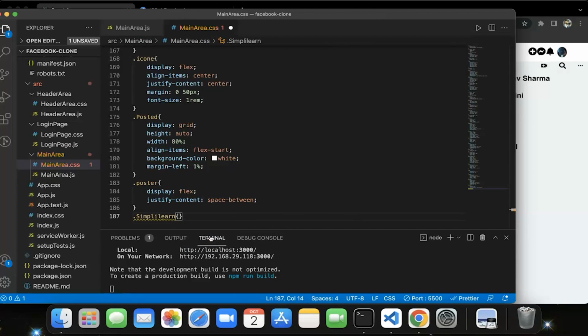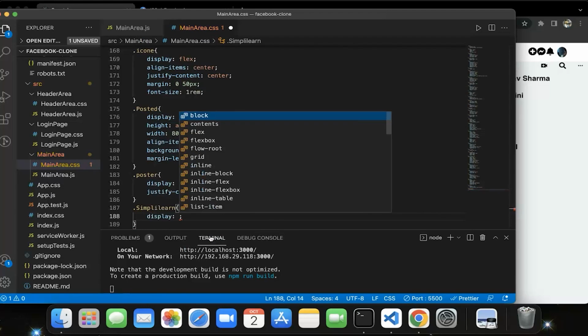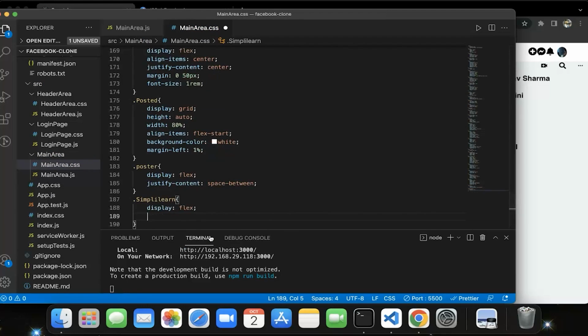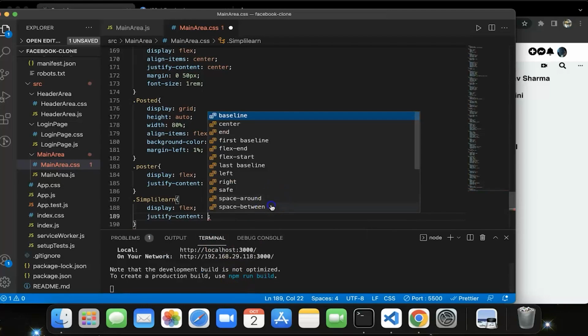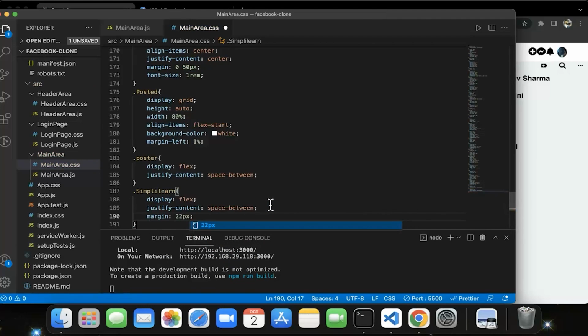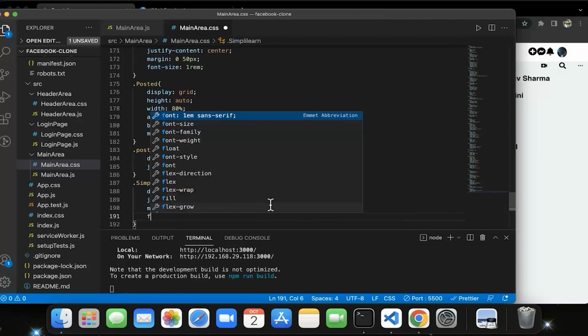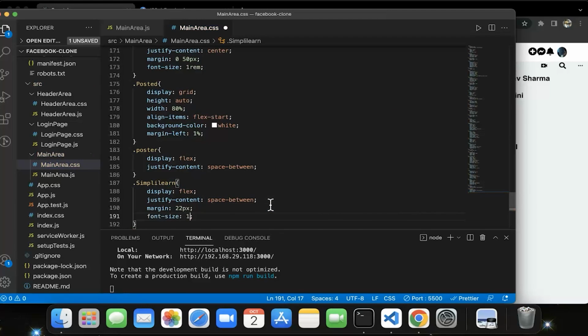Let's give it a display of flex. After that, justify content should be space-between. After that, let's give it a margin of 22 pixels, and the font size should be 1, I guess. For now, let's write 1. We can change it also. Let's save it and see.